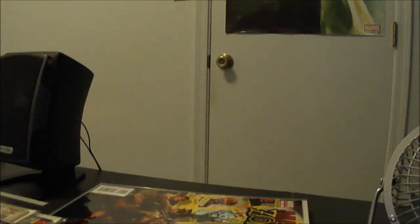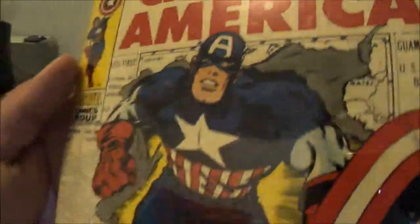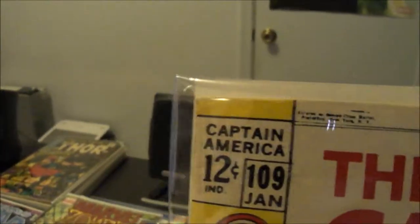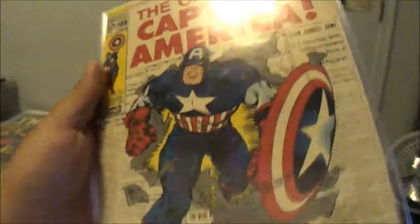The only problem is, when I bought this on eBay and received it, I was really upset. I don't want you guys being upset at me, but okay, far away. It's high grade, guys. If you look at the corners, focus. It is in really good condition. A lot of these that I've seen have yellowing, major yellowing. There's nothing here, guys.